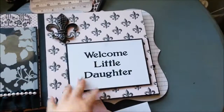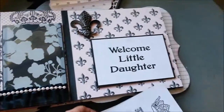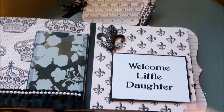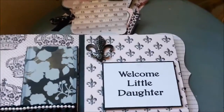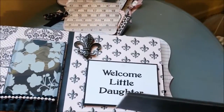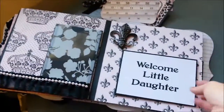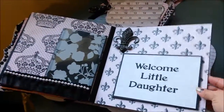And this right here, it's actually a photo mat. When you have your 4x6 picture, you can just go ahead and plop it in here. You don't have to worry about trimming it or anything like that. But because I had originally used pop dot foam dots, I thought the black cardstock I was using was too flimsy. So I had this really thick, see how thick that is, black chipboard, and I had tons of it. So I went ahead and used it, and that gives the picture a lot more stability, and I really like that.